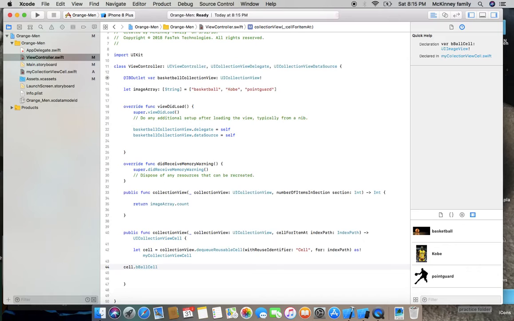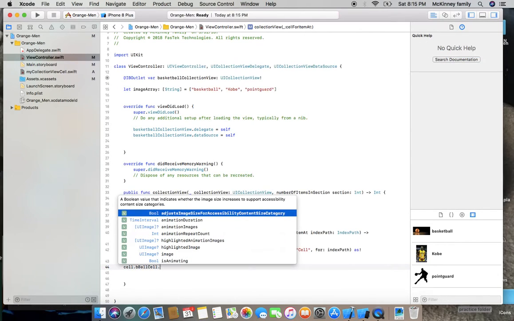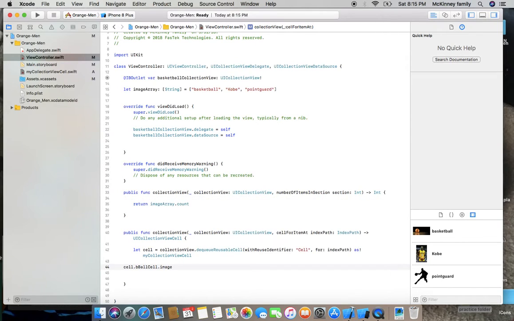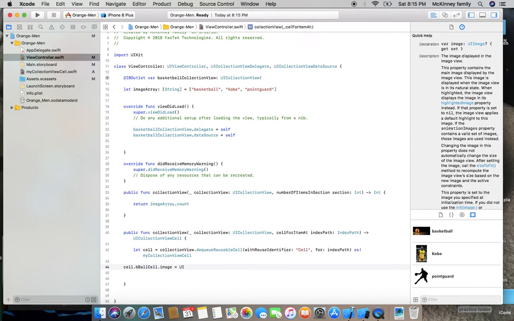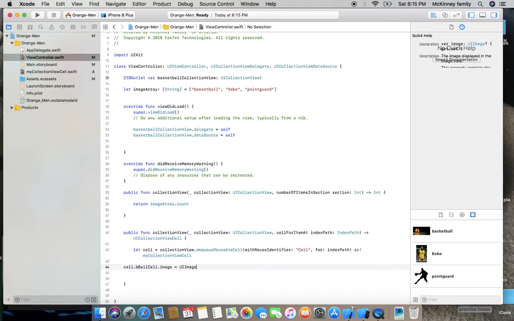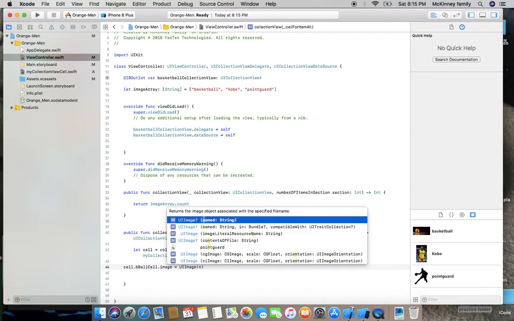So now I'm just going to do that dot image equal to UI image equal to, what's my map? Alright, and then name. And this is going to bring up the option for a UI image, the name, and string.